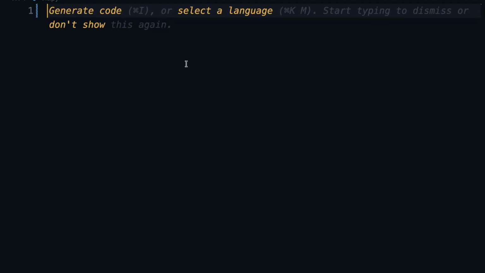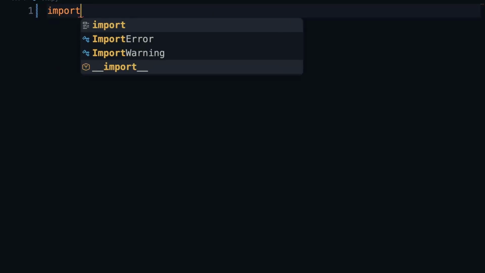So here I have created a simple vit.py file to create our vision transformer. Let's start by importing the libraries and classes.